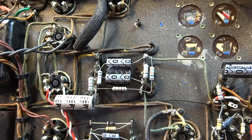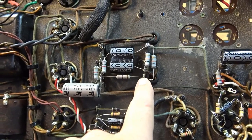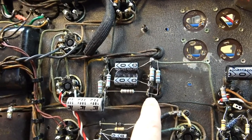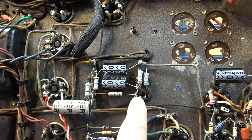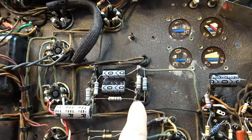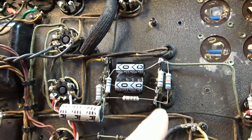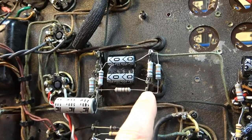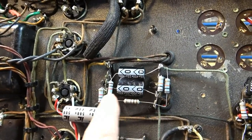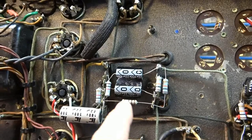And in order to determine what the value needs to be, on this side of the node, this is going to the plate of the 6F6 tube, which typically is used as an output pentode in radios and so forth. But in this one, it's the phase inverter driver. So I'm going to look at some examples of 6F6 normal operation. We're going to come right up to the maximum plate dissipation for the 6F6, and we're going to set it right there. I know this value probably needs some adjustment because it's just dropping too much voltage through too small of a resistor. Probably adjust this down from 10K to maybe 1K.